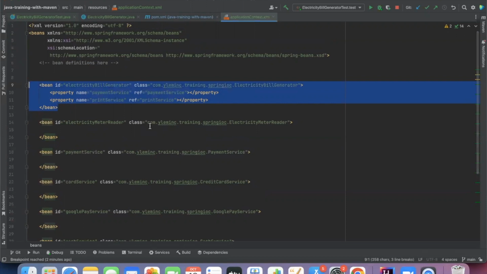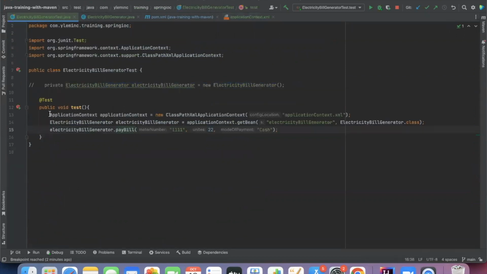Where is the container then? The container, if you look into my test program, is here, the application context. Here we are telling Spring to load this XML configuration and make the Spring container. Here it will create a Spring container.